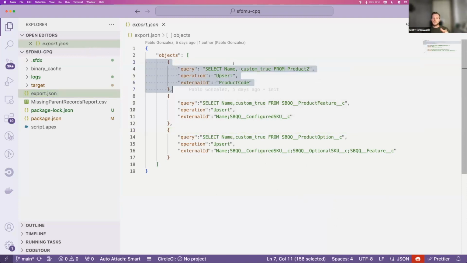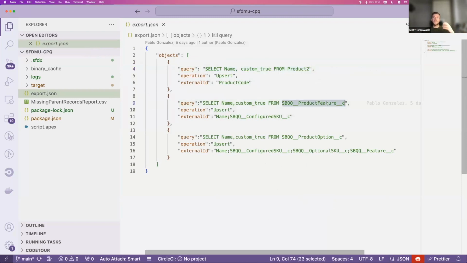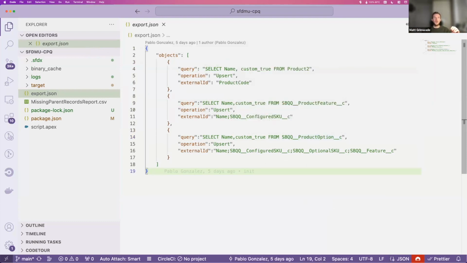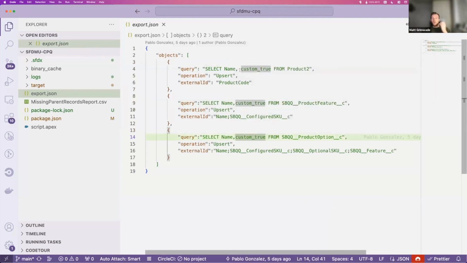Well, kind of leading on from some of the queries Dennis was defining when he was using the Salesforce Inspector, we need to tell the tool via a query what data to retrieve for our migration. So we can see here we've got 3 queries, one for product, one for product feature, and one for product option as well. It also, like Dennis's example, supports multi-select on the fields. So I'm selecting the name field and all of the custom fields, but we could select all fields or the creatable fields or the updatable fields.